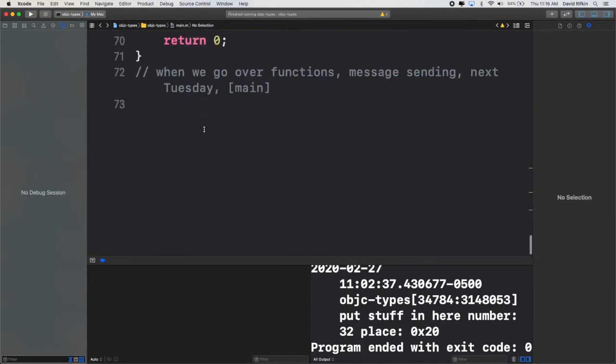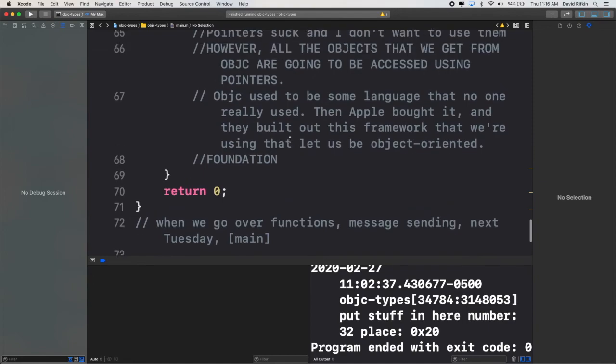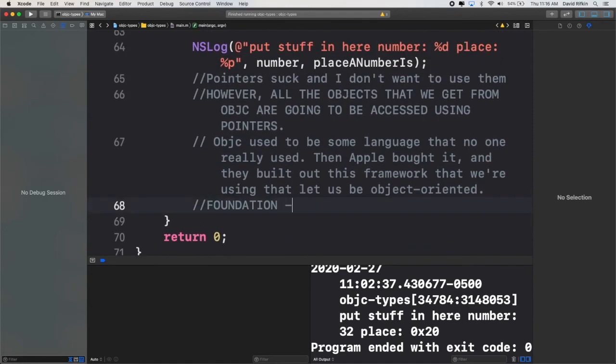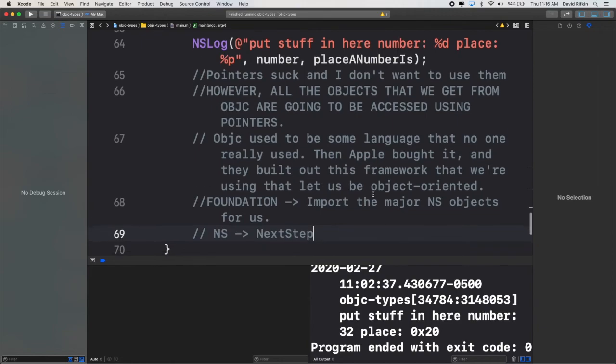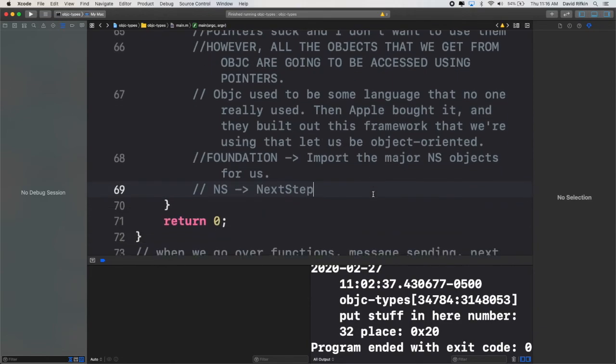Foundation is going to import the major NS objects for us. Does anyone remember what this NS stands for? Not safe could mean something, but in this context, NS stands for NeXTSTEP.